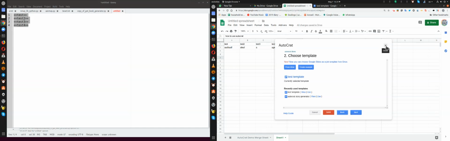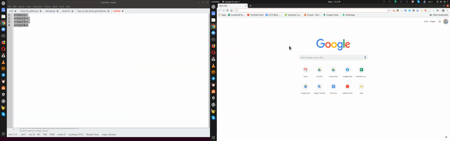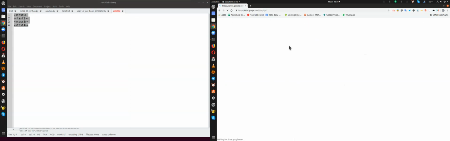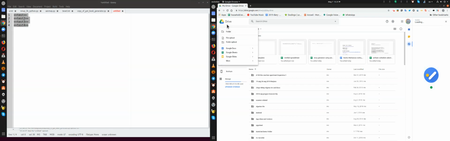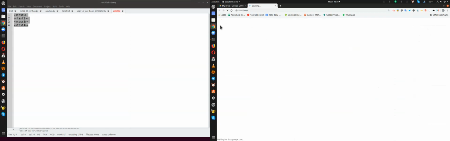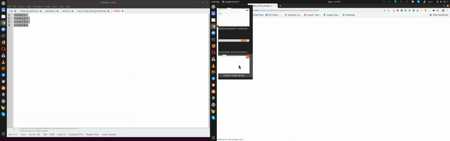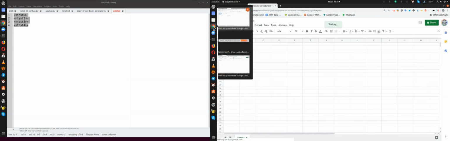Okay. Close. And I'll go ahead and just copy this, create a new sheet, Drive, new, sheet, blank spreadsheet. Let's make sure these other sheets are not going to interfere. Close that entirely.